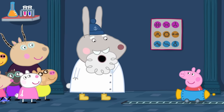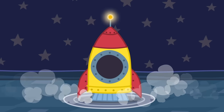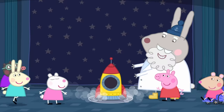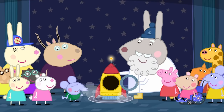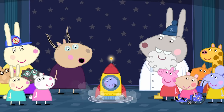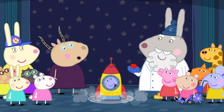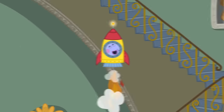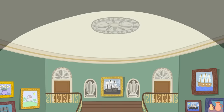Yes, that's called propulsion! But real rockets use rocket fuel to blast off. Who wants to fly in this rocket? Me! It has to be someone small. There's not much room inside. I'm small! Perfect! In you get, Edmund. And this is completely safe for children too? Yes, the rocket just flies itself. No, I meant... Off you go. Oh, my goodness! Woohoo! Lucky the museum has a high ceiling!